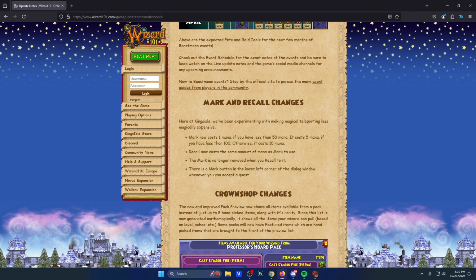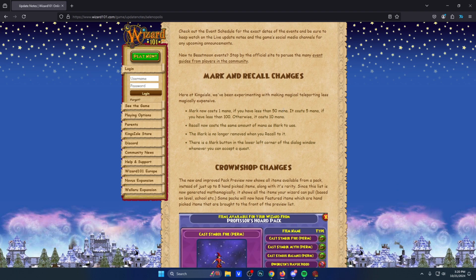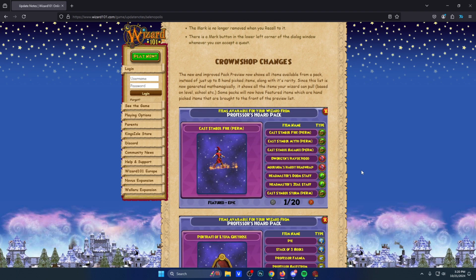Another quality of life update. And mana is nothing to us at this point in the game. It doesn't matter how much mana it costs to do this. Now they're making it cost less mana overall to mark and recall. This was a big one.